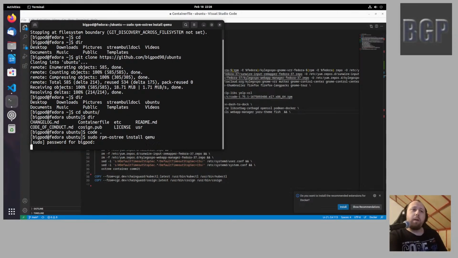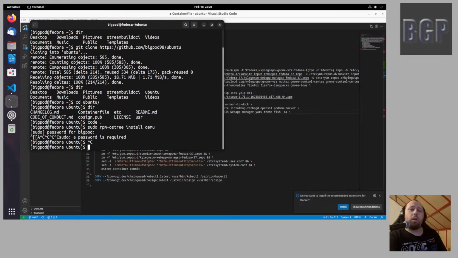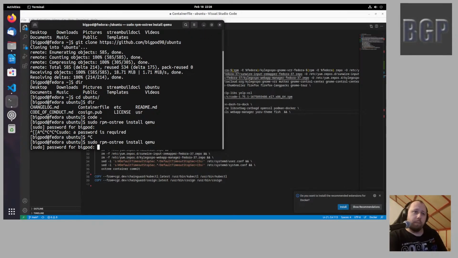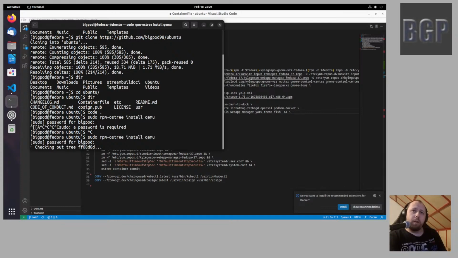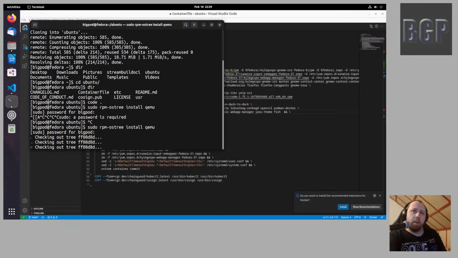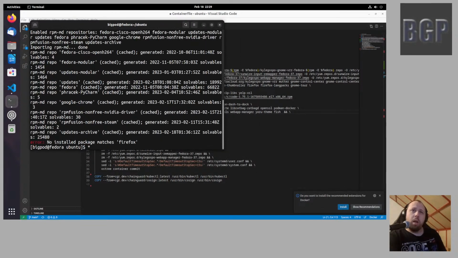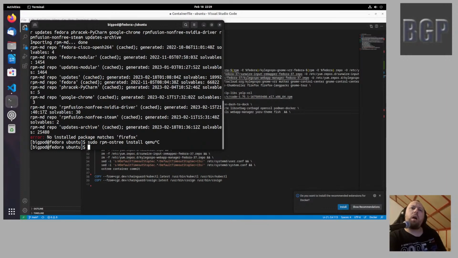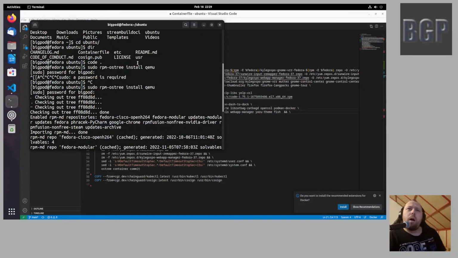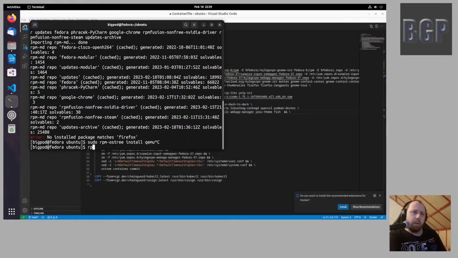Let's see if this installs everything needed. Huh. I think it currently doesn't like that there is no package named Firefox for some reason.